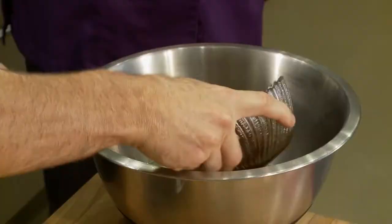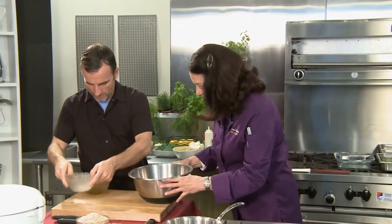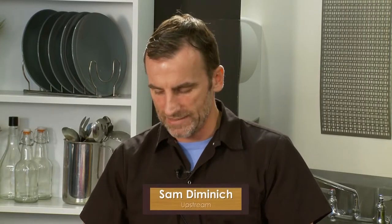So here's the sake. I can smell it, it smells wonderful. Mirin. And soy. And that's it. Just a nice, simple marinade. Very versatile. But what I like about it the most is there's no sugar in this. There's no aromatics. The flavor is more umami, with a little bit of sweetness and a little bit of soy.